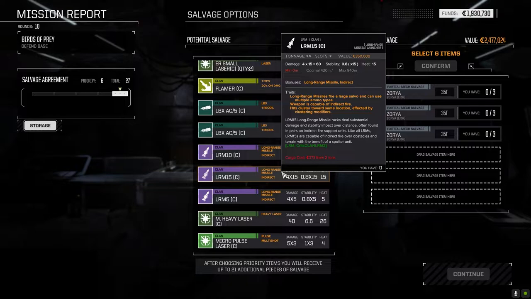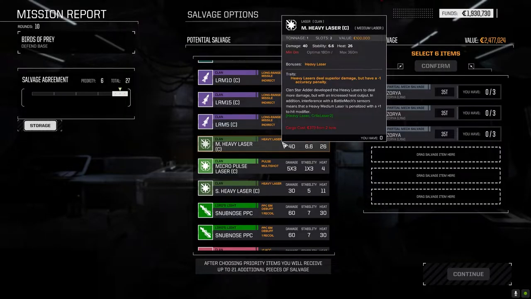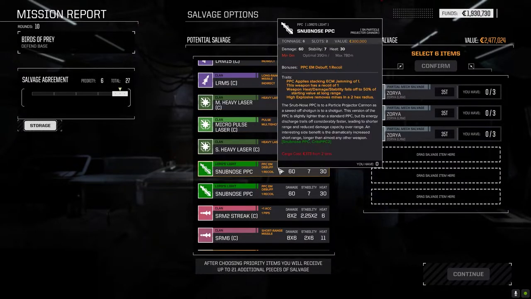So here's a thought. What if we turn the Wavern into a long-range boat? You know, we pull out the ER small, take out the SRM-6, put a pair of LRM-15s and some more ammo in there, keep the large pulse in there. That's a possibility. Small heavy lasers, half-ton medium heavy laser. -1 accuracy, snub-nosed PPCs, always a good get. I mean, it has damage fall-off, but still.